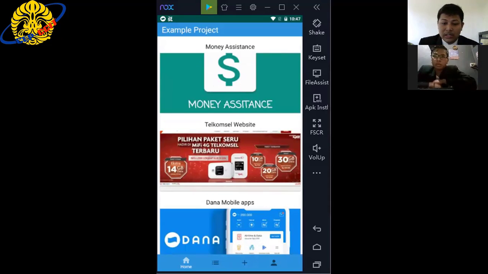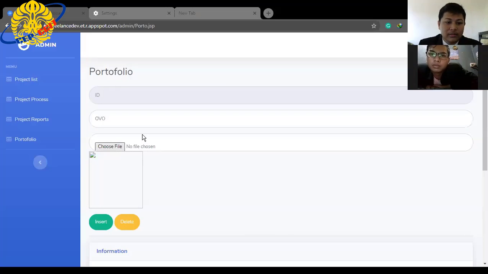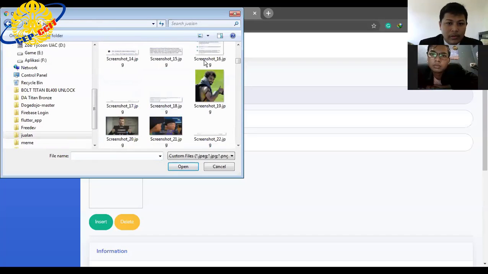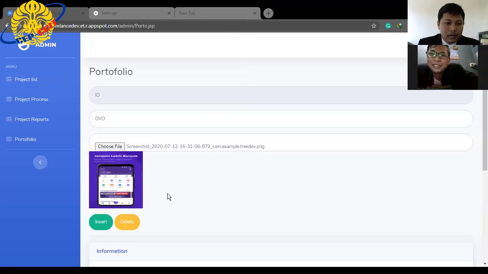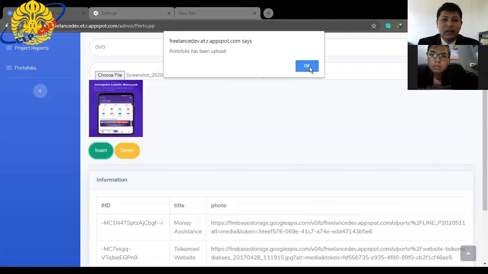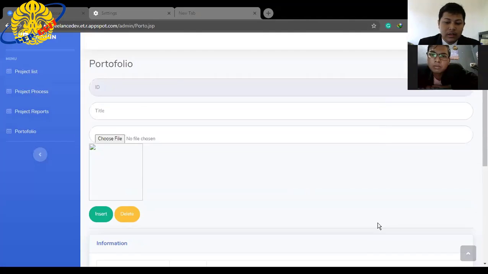If we add maybe OVO and choose the file, and we insert this, it will display that the portfolio has been uploaded, and the data will reset.